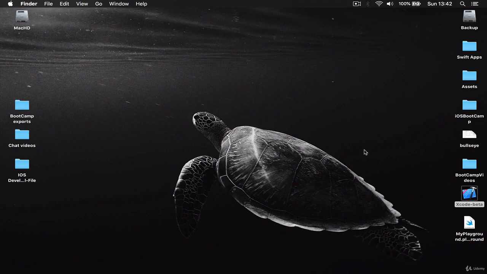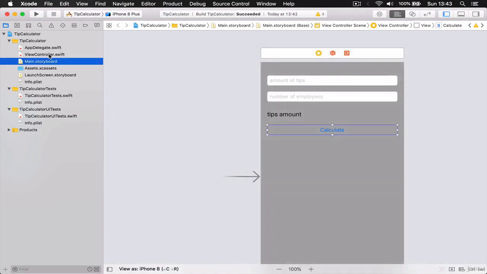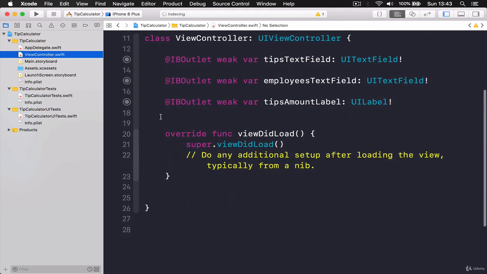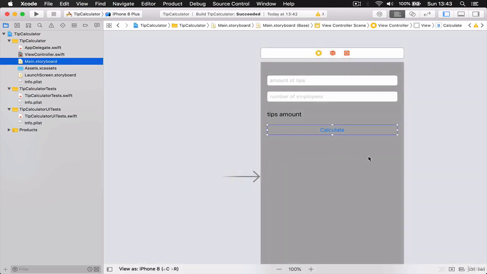Okay, this is a beta version, so this can happen sometimes. We're going to just reopen Xcode. Let's make sure all our connections are in place. And you see my function is not connected, so we're going to connect our button.